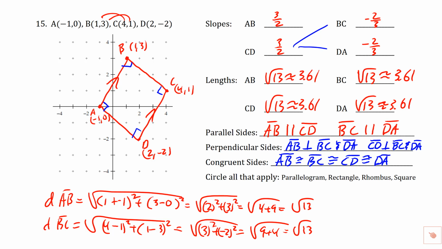That gives us a really good idea of what's going on here. So if all 4 sides are congruent, it's got to be at the very least a rhombus. But if they're all congruent and they're exactly the same size, then it's got to be a square. So we're going to go ahead and say that this is a square, which is also a rhombus, which is a rectangle, which is a type of parallelogram. So we've classified that quadrilateral there.